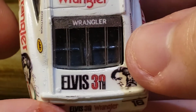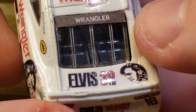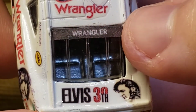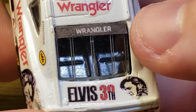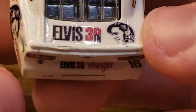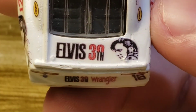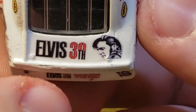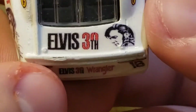Now, I got the Wrangler banner here, which actually looks pretty not good. I don't know why that printed out like that. Normally, it prints pretty well. But I don't know, it may be just because it's a little older, because I've had this done for a while. I've dropped it a few times, so that paint's kind of chipping off there. It's a terrible paint. Don't blame me. It's not my fault. I mean, it is. I could buy better paint, but I just don't.